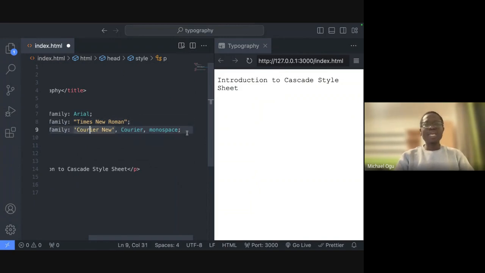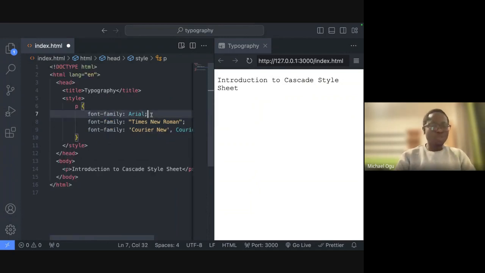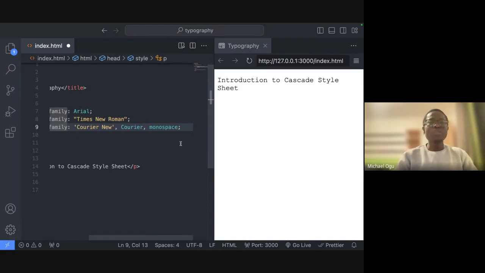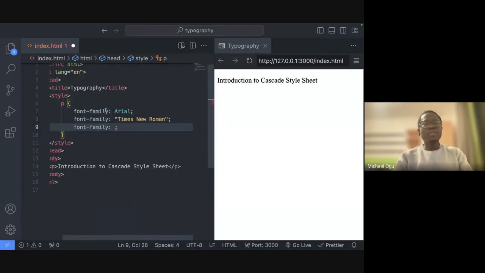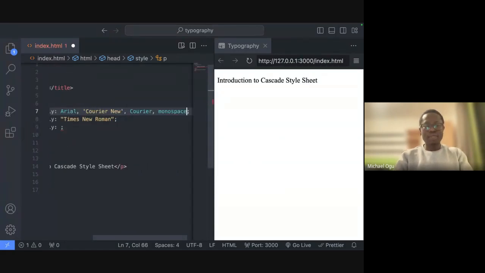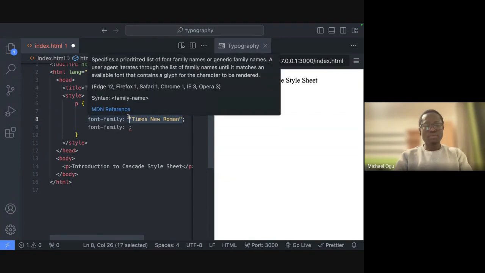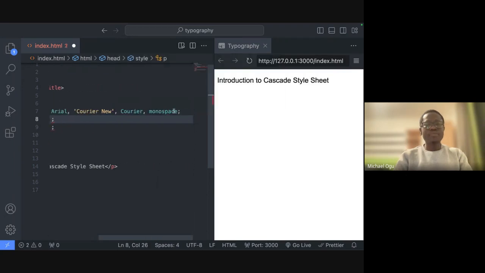But the basic idea, you can see that the font has changed here because this one is the one that has been applied. Not that these ones are not there, they are also there, but because this one is written at the bottom. First of all, this one was applied, and this one was also applied, but when the browser was reading this, it got to this point and applied the last one. So usually what you want to do in this case is to put them on the same line. Just write one and put them there. Just copy, cut there.